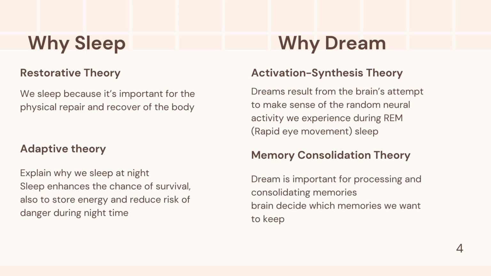And let's go to the theories. The first theory we are going to talk about for why we sleep is the restorative theory. The scientists said that we sleep because it's important for the physical body: the physical repair and recovery of the body. Another theory is kind of an add-on to the first one. It's called the adaptive theory. The scientists use this theory to explain why we sleep at night, and they said that sleep enhances the chance of survival, and also stores energy and reduces risk of danger during nighttime.